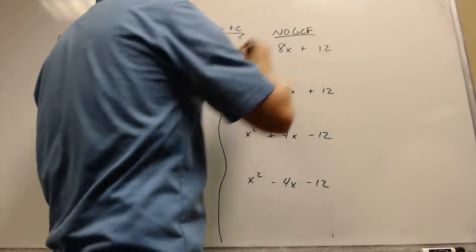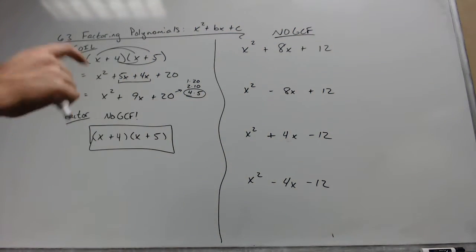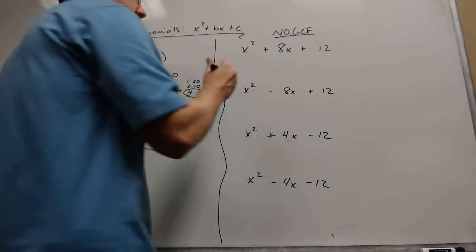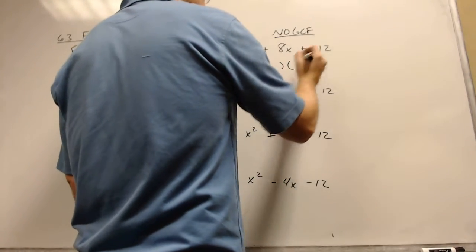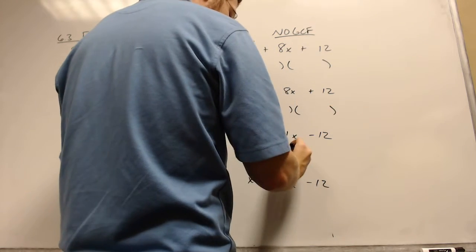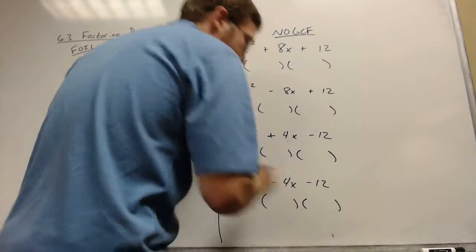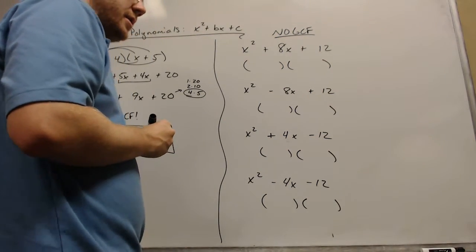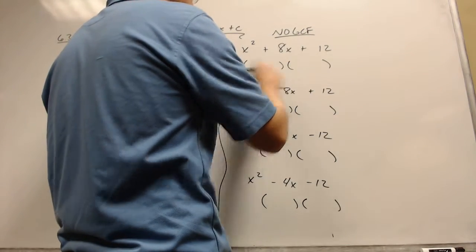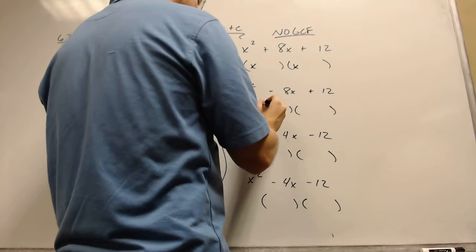Again, this is not always the case. We're going to look at some instances that have GCFs in a second, but for now, let's just focus on this unfoiling technique. If there's no GCF, every one of these problems has to start off with 2 binomial pieces. So I am going to start there. Not only that, every piece has to start with the same 2 first terms. I need to get x squared, so I need x and x.